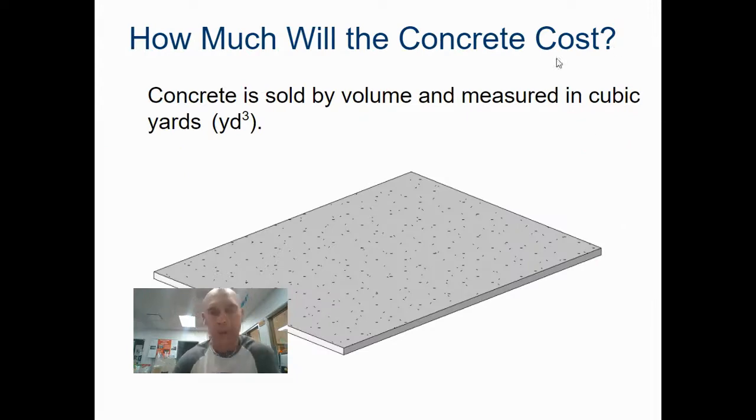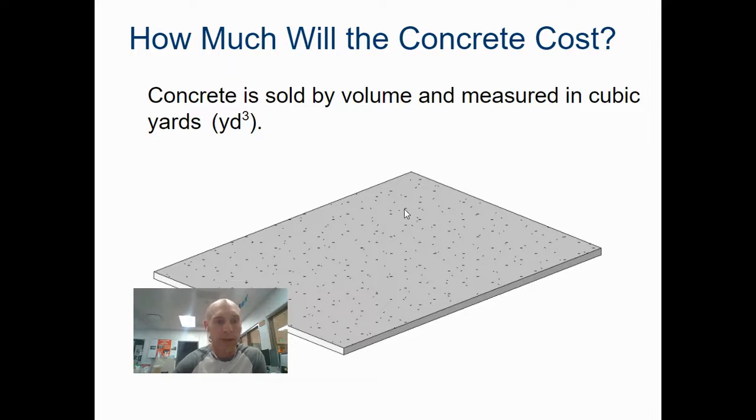So we're not going to jot this one down. Let me explain this to you. How much will the concrete cost? Well, it is sold by volume and measured in cubic yards. We oftentimes just call this yards, not cubic yards, because we don't like to say cubic over and over and over. So that is yards to the third or cubic yards.